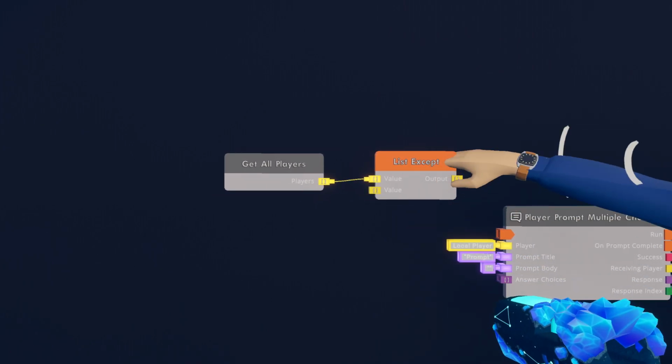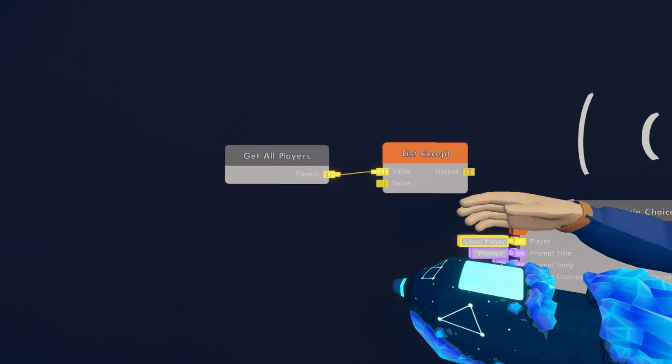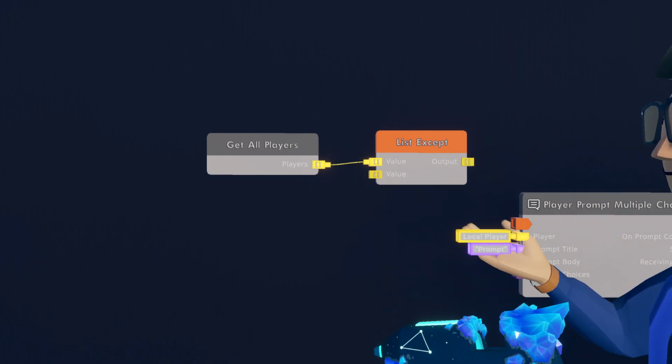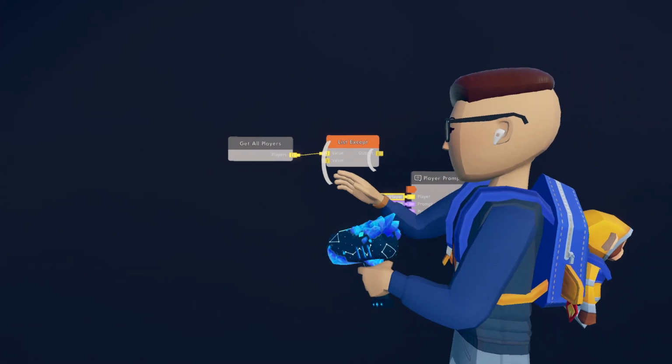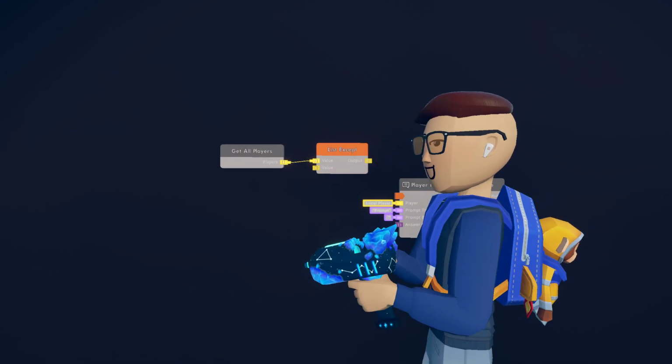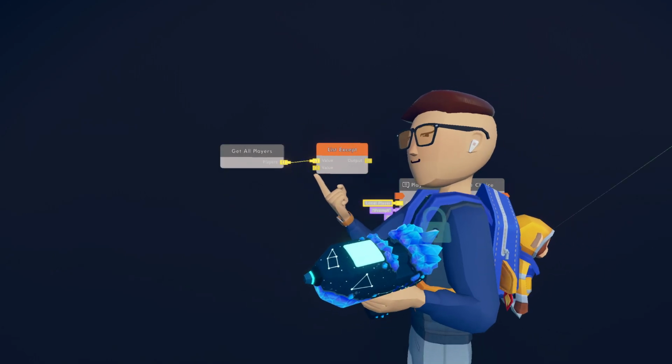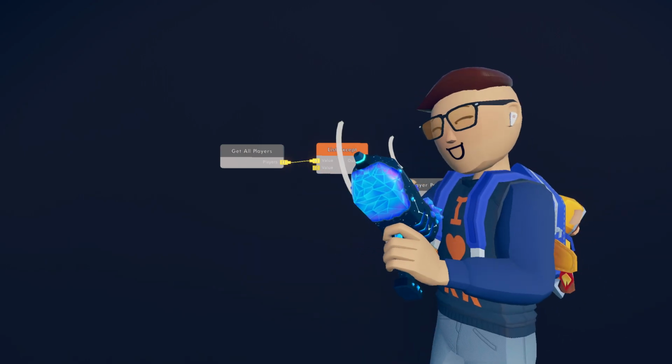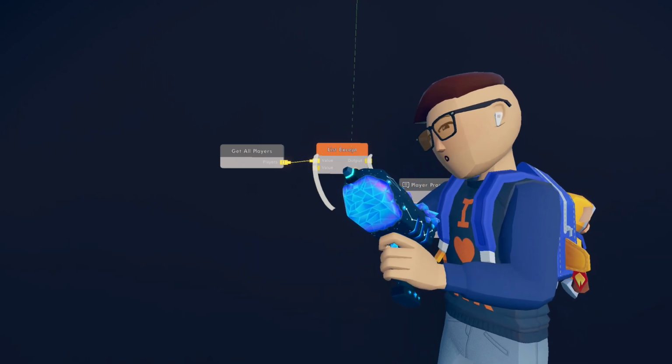Cool. So that it knows we're dealing with lists of players. So let's remove ourselves. That shouldn't be too bad. We just need to wire ourselves into this port, but you'll see that it is also a list. So we can't just say default like local player directly as a default value. We need a list. So that's also pretty simple.